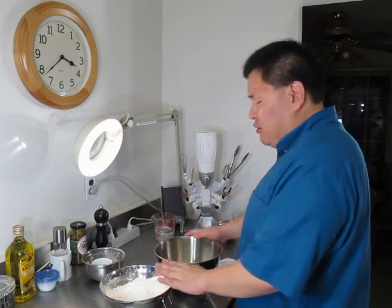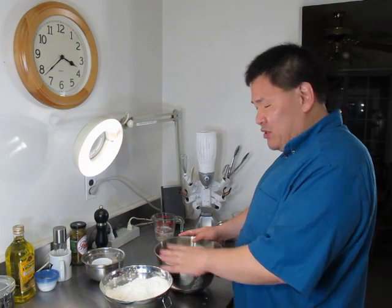Also, you want to be ready when you mix these together, because you got a leavener in here, which is baking powder, and baking powder waits for no one. As soon as the baking powder hits the liquid, it starts to get all excited and react. It makes little bubbles of carbon dioxide gas, and it's ready to go. So you don't want to dilly-dally between mixing up your batter and getting it into your pans.